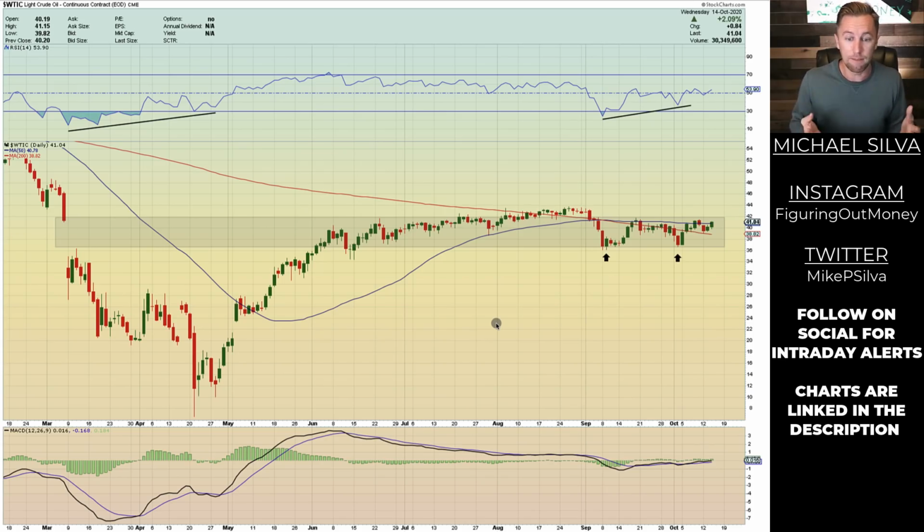So I'm still watching the energy sector, looking for signs of strength. It's still going down as of right now, so I'm just being patient. But when we start seeing strength, there are going to be some oil companies and other energy companies that are going to benefit tremendously from being able to buy at these rock bottom prices. But you've got to be patient, because these opportunities don't come around every single day. So when they're available, you've got to be very methodical in your process of picking out individual stocks.